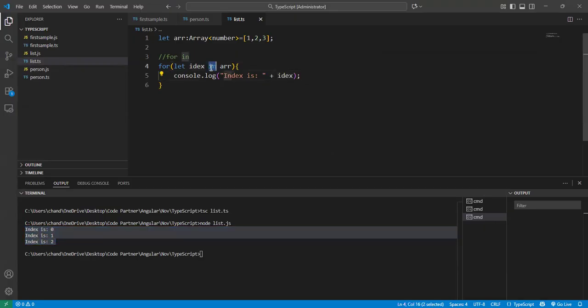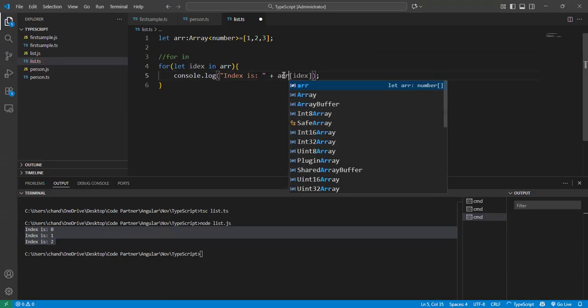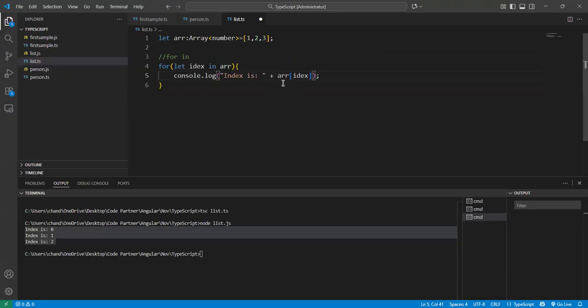If you are using in, then it will give the index. In this index, what value will come? Then here array index. In this index, what value do we have? Then the value at this index is something.